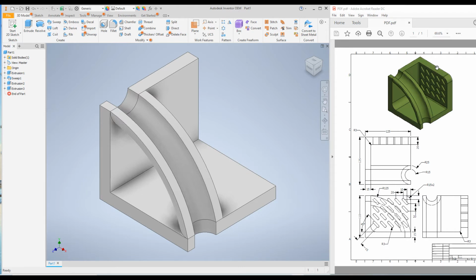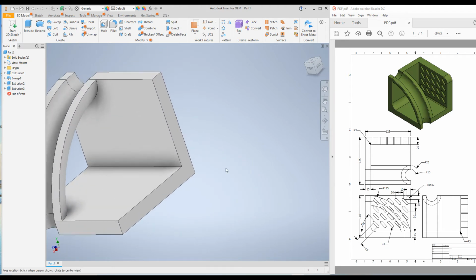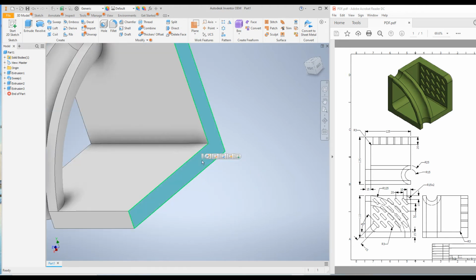I will begin with the extrude, then I will use extrude cut to create a slot, and then I will use the rectangular pattern command to create this pattern. First, shift and middle mouse button to rotate, select this surface, right click, new sketch.